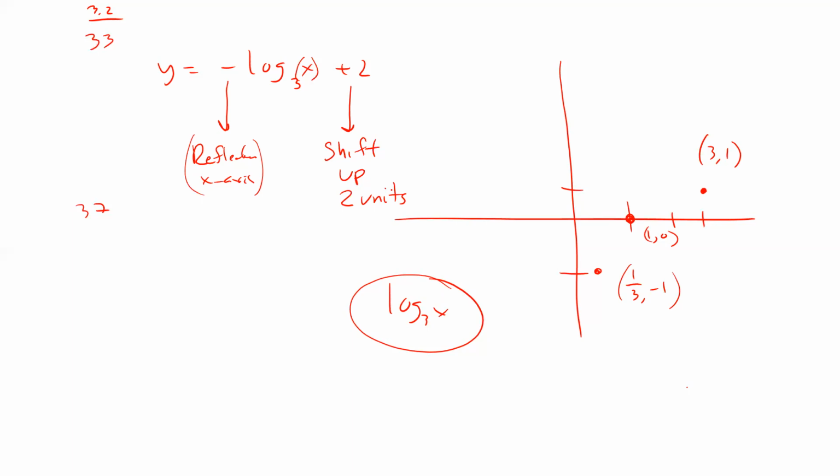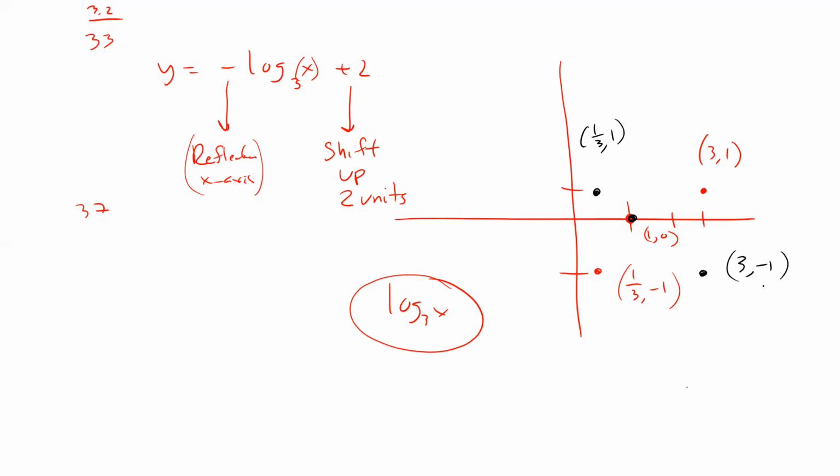So first things first, let's do the reflection. And I'm going to do it a different color. So for the reflection, the first one, I'm going to jump this guy to here. This is going to be (1/3, +1). (1, 0) still stays at the same spot. Now this guy comes down to (3, -1). Are we good there so far? So now this is called a decay curve because it slides down like a slide.